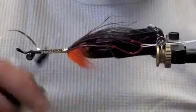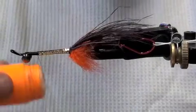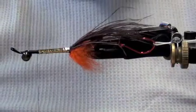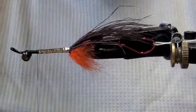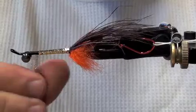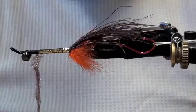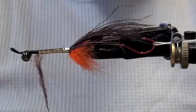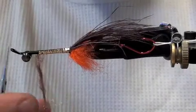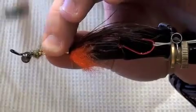Go ahead and tie your tinsel off. Next part is we're just going to do a little bit more dubbing here. We're going to use some ice dub. This happens to be pheasant tail color. Make ourselves a dubbing rope here. We're just going to build ourselves a little bit of a dubbing ball.